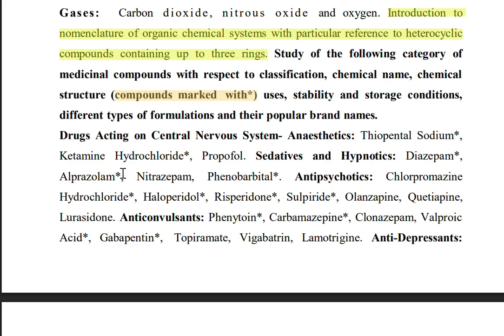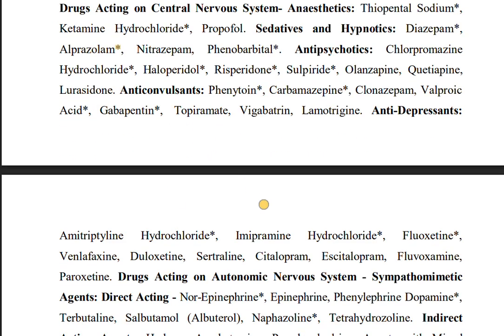So remember, for these asterisk-marked compounds, we have to prepare the starting material, the intermediate, and what reagents are used. We have to focus on that. Take notes on each and every one. We do not need to study the entire chemical reaction, just the starting material, the end product, the intermediate, the ring contained in that compound, the chemical used, and the type of reaction that takes place.